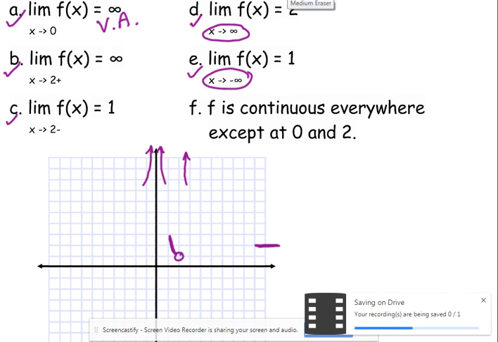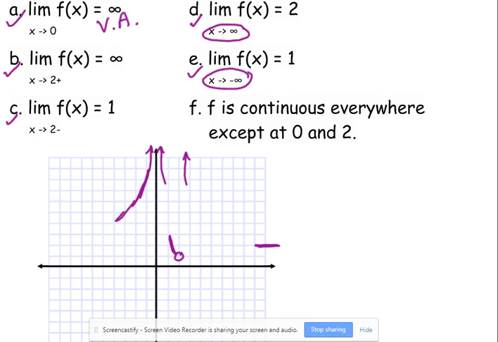So I'm going to come over here and erase this just a little bit because this is all the detail. I'm not going to add any extra detail. I'm just going to connect my pieces. So since I've got this right here, I'm going to extend that. So that means I'm coming at 1 from the top. So when you're doing this, you need to make it clear that you're headed towards y equals 1, and you need to make this a smooth curve right here. Okay, it looks like I can just connect these two pieces of my graph right here.